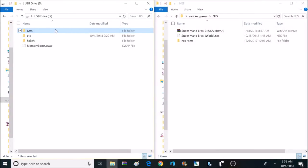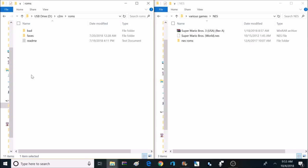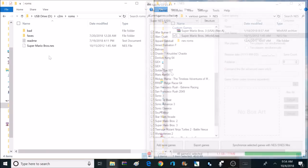On the left of the screen is my USB flash drive. If you want to add ROMs without using Hakchi, navigate to the ROMs folder. This method works for the 29 supported emulators but is a little picky. Make sure the file is not in an archive or zip — extract it and put the game directly in the ROMs folder. If the game name has any special characters, you may get errors, so rename the game and remove special characters. You can also add artwork, but it must have the exact same name as the game.